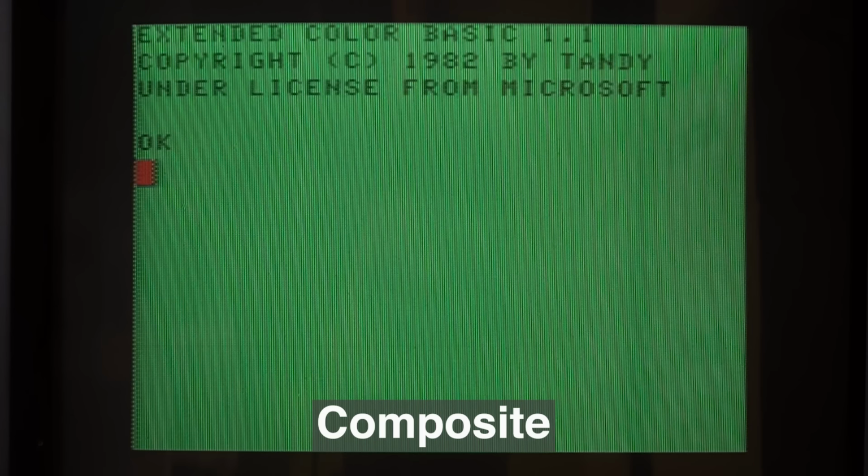And then when I switch to composite, well, it definitely looks better, although I still see some of those weird pixel patterns like the VIC-20 had. I suspect this is a case where you'll see significant improvement with an S-video mod over composite. Still, it's good to know that it was relatively easy to output composite video in case I end up wanting to make this a permanent mod.